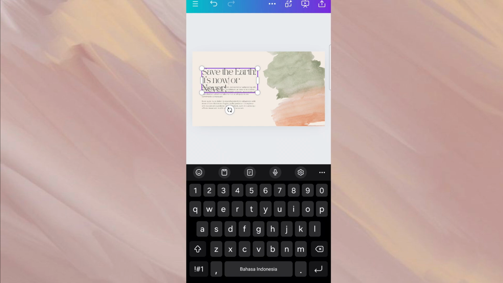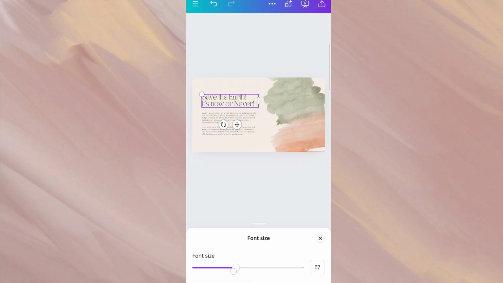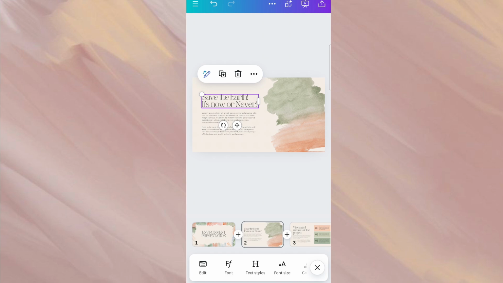Now you can see that my text is slightly longer than the text box, and there are two things that I can do to fix it so that it could end up in just 2 lines instead of 3. I can first adjust the length of my text box by dragging on this bar right here so that it looks something like this. Or I can also just make the text smaller by clicking on all of the text, clicking on font size, and then dragging this bar right here and adjusting it so that it's going to fit better inside of my text box and look something like that.